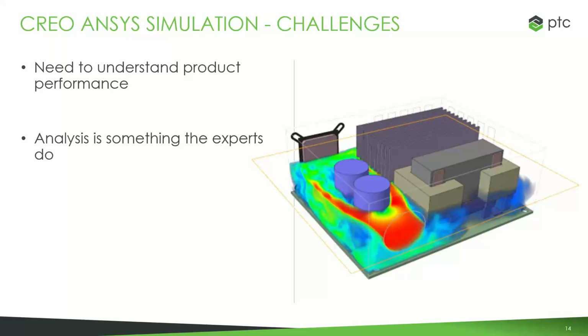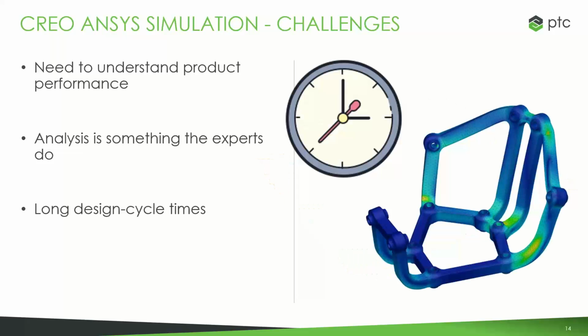But typically designers and engineers feel they don't have the necessary expertise to run simulations, especially as you begin to get more into the refining stage and further along in the design. What normally happens is engineers either have to consult an expert or send it out to a third party to do that analysis. And most times when you do that, it takes multiple iterations back and forth between the designer and the analyst to reach a verified product. It's generally a very disruptive process that slows down the design cycle. A lot of times it leads people to either not like it or avoid it entirely. So it's definitely a big issue with the way that we've traditionally done this type of analysis.